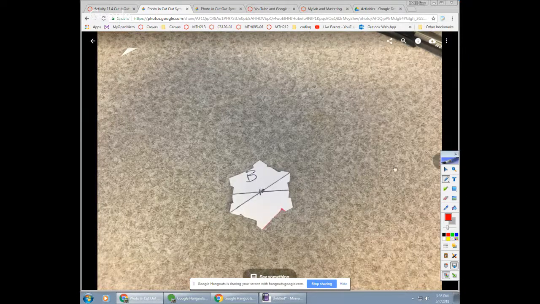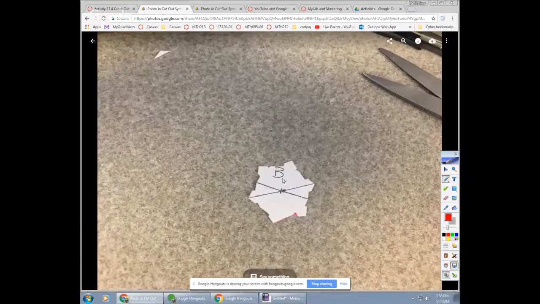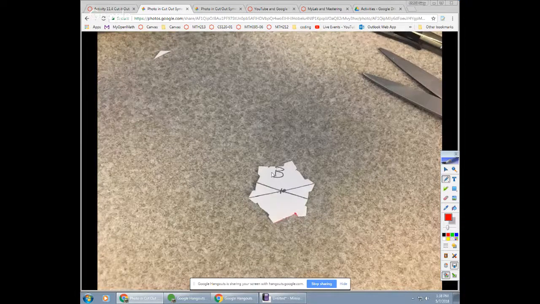So I'm pretty close. I did it one more time to see if there was a difference, and I didn't really see a noticeable difference. I just cut these microscopic little pieces off the edge. So what I believe I have is, how many lines of symmetry do you think I have here? Or how many folds? Six. Yeah, 1, 2, 3, 4, 5, 6.